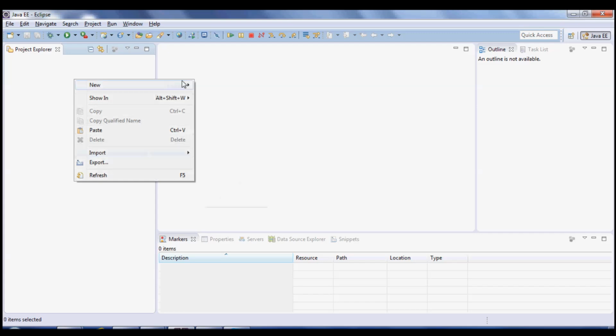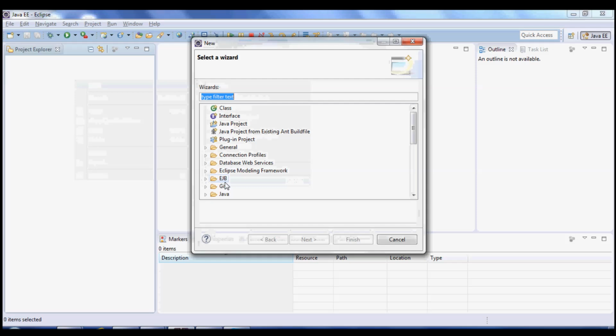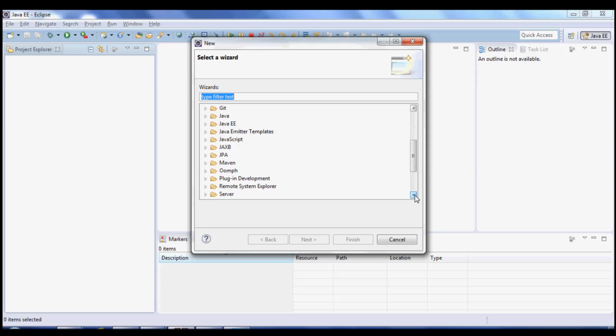So I will right click and I'll say new, other. Let's search for, okay, Maven is already here. So I'll say Maven project.